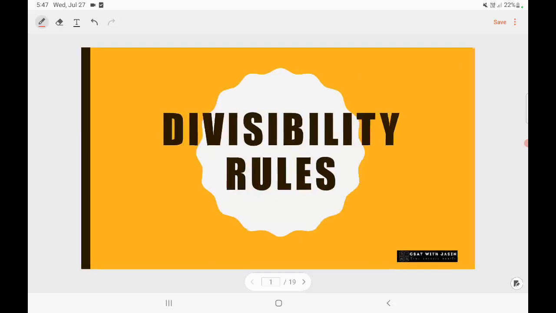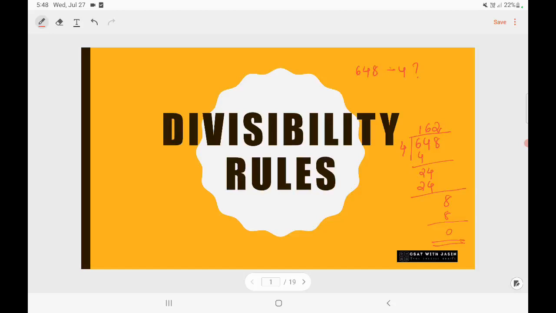For example, if you want to check whether the number 648 is divisible by 4 or not, you will do the normal division. So 648 divided by 4: 1 4 is 4, then we have 24, then 6 4s are 24, then you have 8, then 2 4s are 8. So here you got remainder as 0. If the remainder is 0, it means that the number 648 is divisible by 4. So this is how you normally do the division and check whether a number is divisible by another number or not.